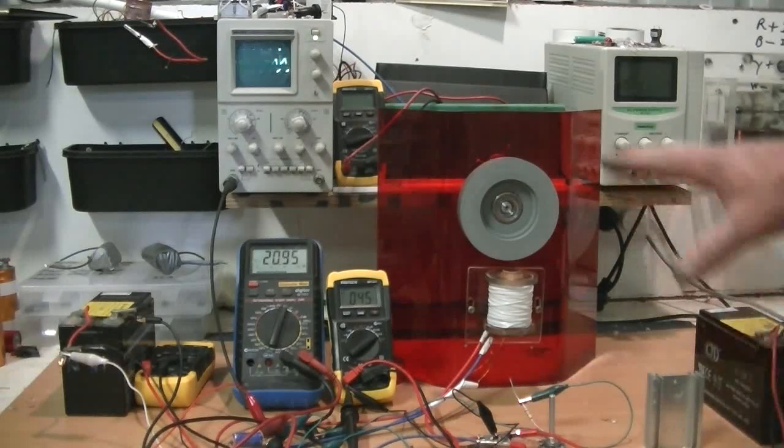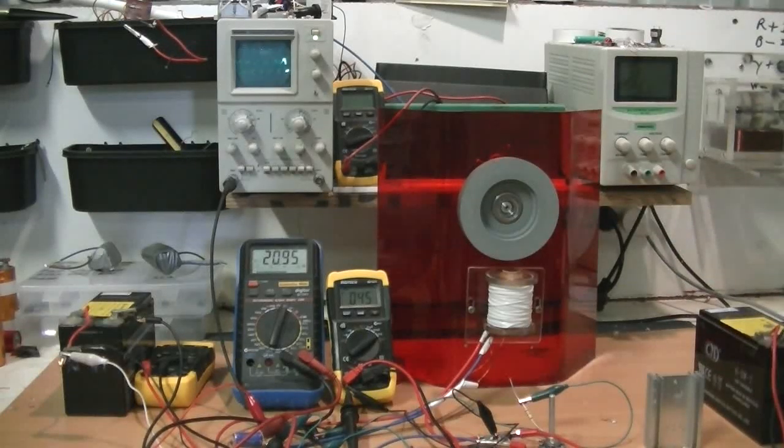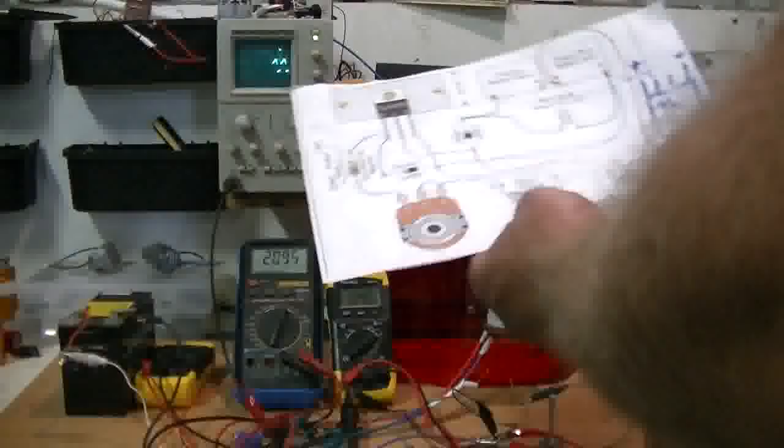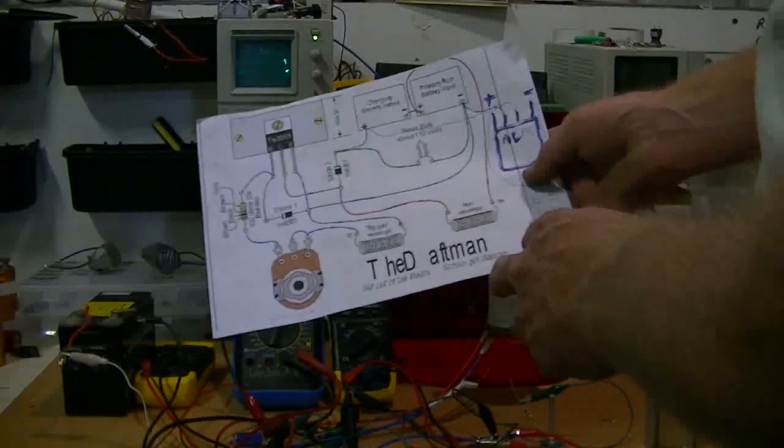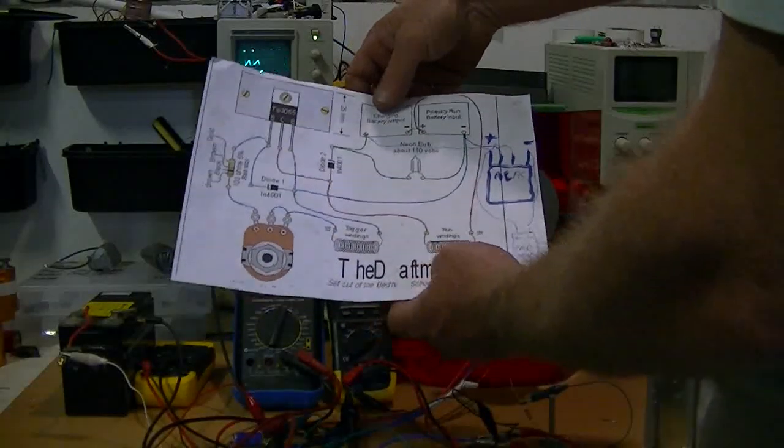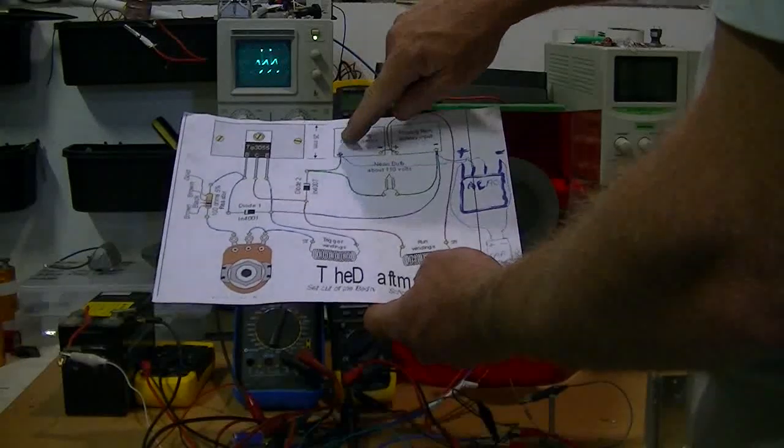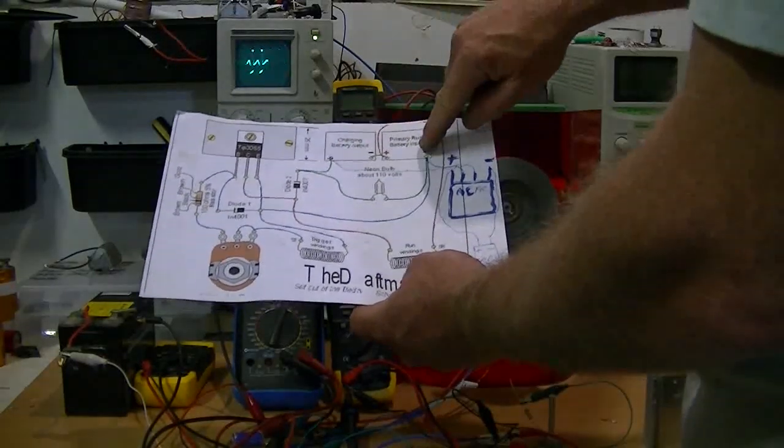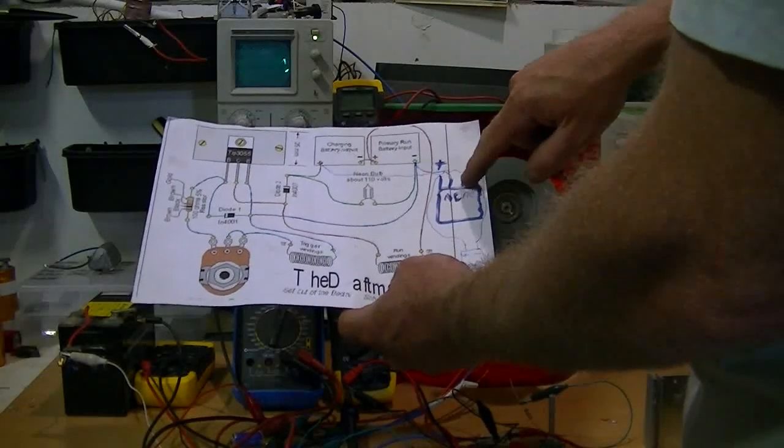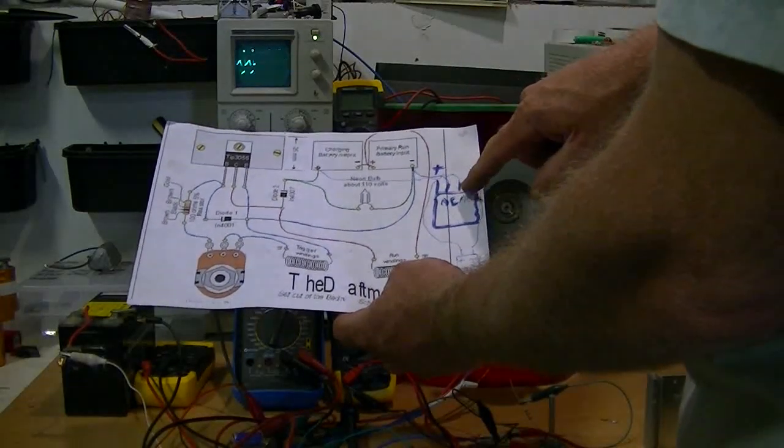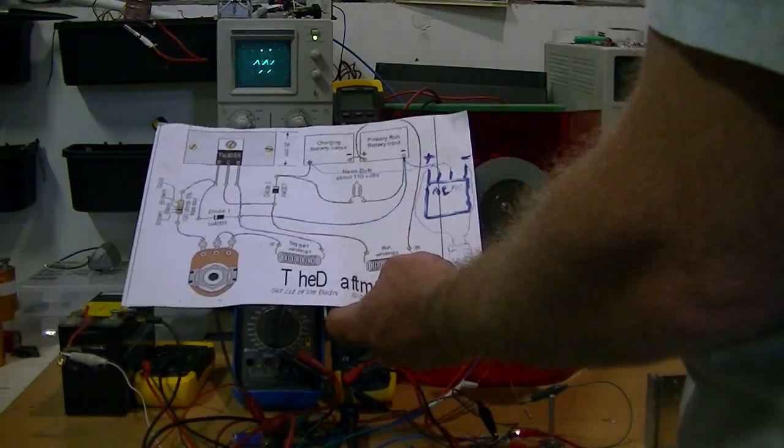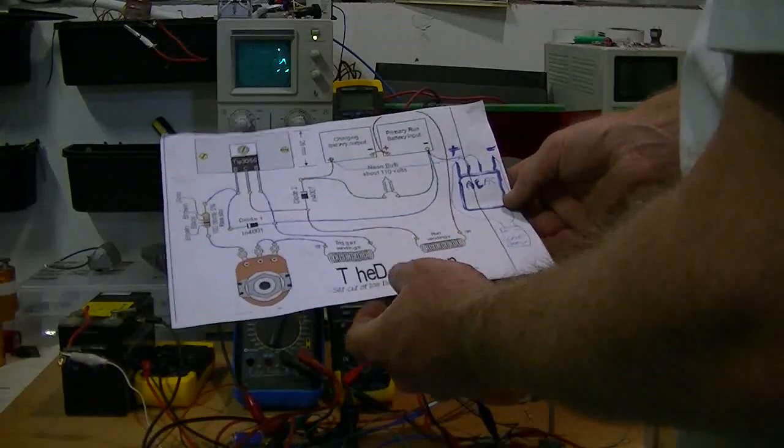The second thing I want to have a look at, there's an idea going around. If we take the lead from the positive of our charge battery and the negative of our run battery and put it into the AC side of the bridge rectifier, and then come out of the negative positive into a cap, we'll get a lot higher voltage.